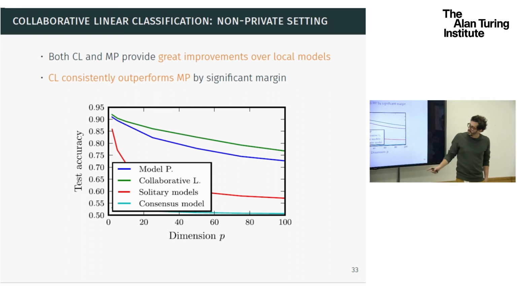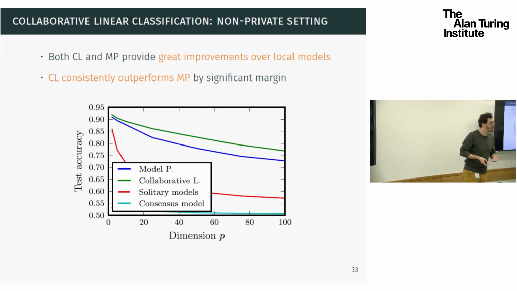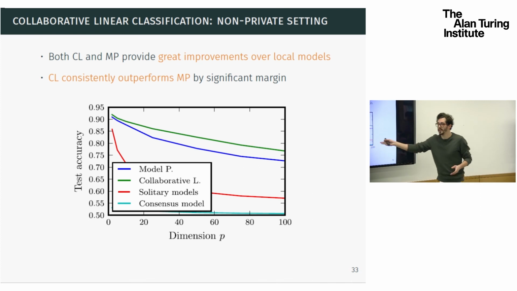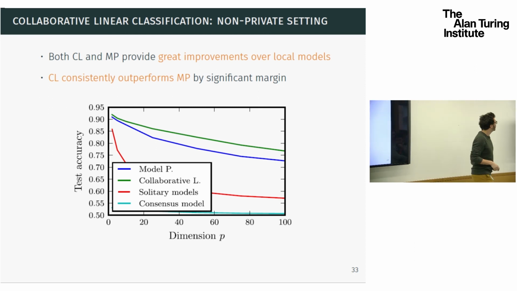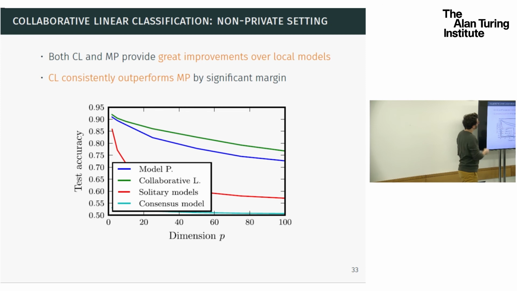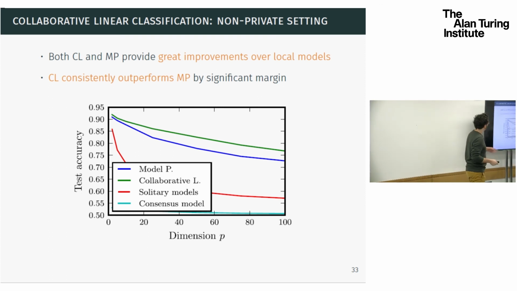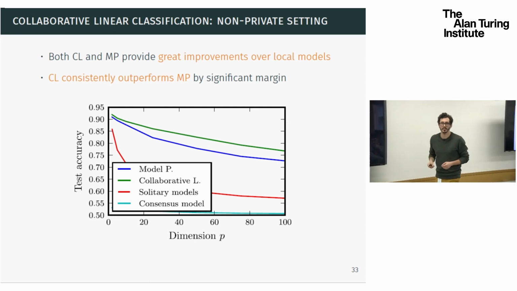This is the consensus model. So the one, okay, learning a single model for everybody, and so as expected, this is really bad, just because there's no good single model for this problem. This is just checking, okay, that we're in the case that we're interested in. The red curve is the solitary model, so learning on my own. And blue is model propagation. This was the simpler approach where I learn a model only on my own and then do this smoothing. And the green one is collaborative learning, so the one when I learn and propagate at the same time. Okay, and this is a non-private setting for now.